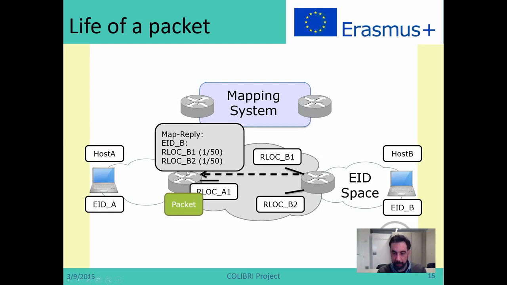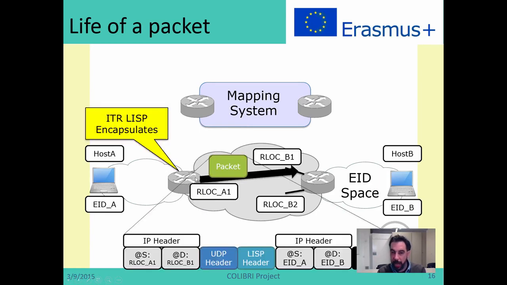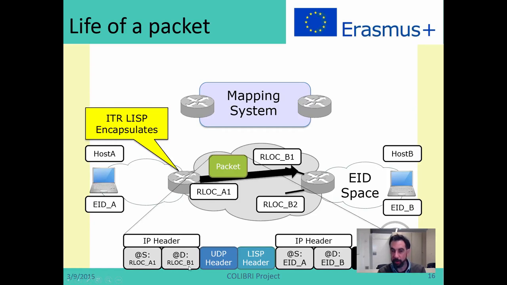Once the XTR (tunnel router) knows where it has to send the packet to reach host B, it will encapsulate the packet and forward it to, in this case, locator B1. The encapsulated packet looks like this: the original packet has source address EAD A, destination address EAD B, plus the content. Then you prepend a LISP header, which has some flags and some metadata. Then you UDP-encapsulate the packet — adding a UDP header plus another IP header with source address locator A1 (this router) and destination address locator B1 (this router and this interface). The packet will be forwarded through the locator space, which is the core of the internet, only based on this outer header. You don't need to change anything on the core of the internet; it forwards packets based on the destination address, which is B1.